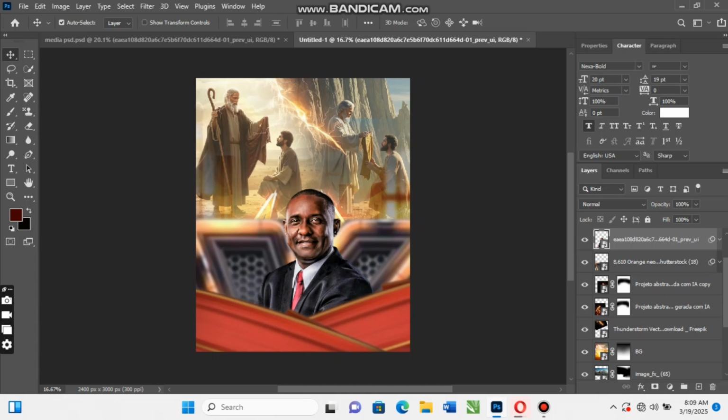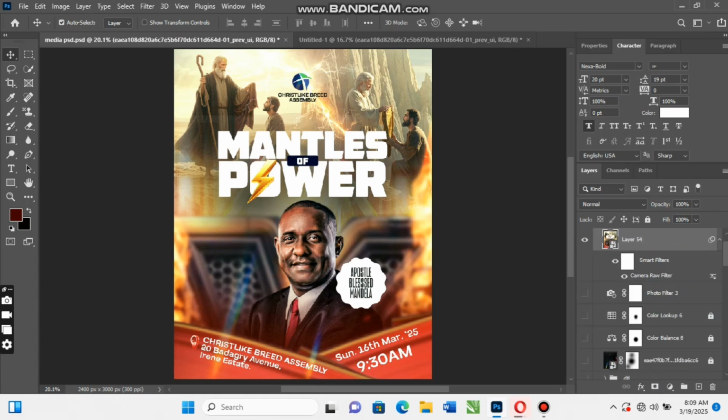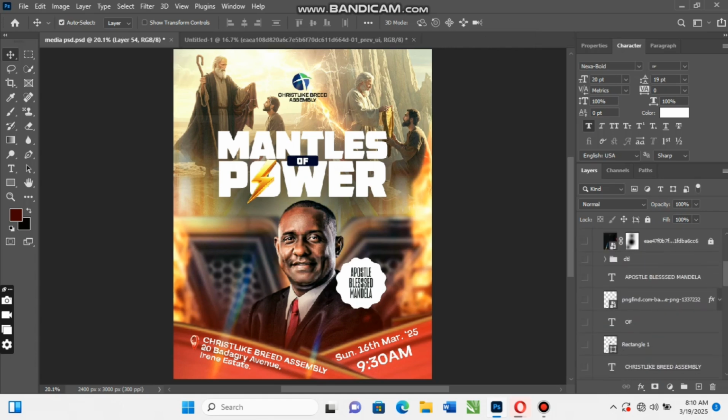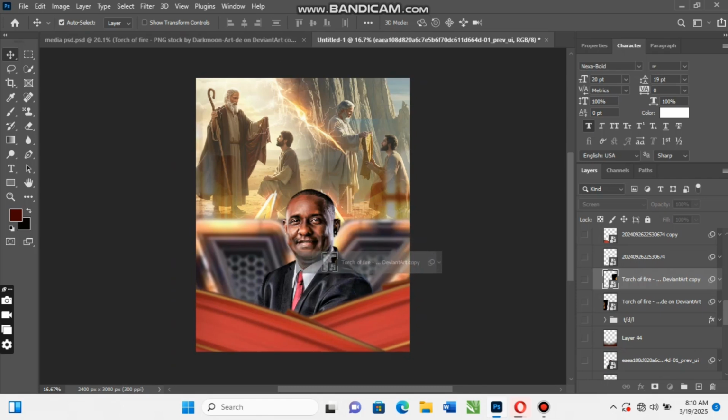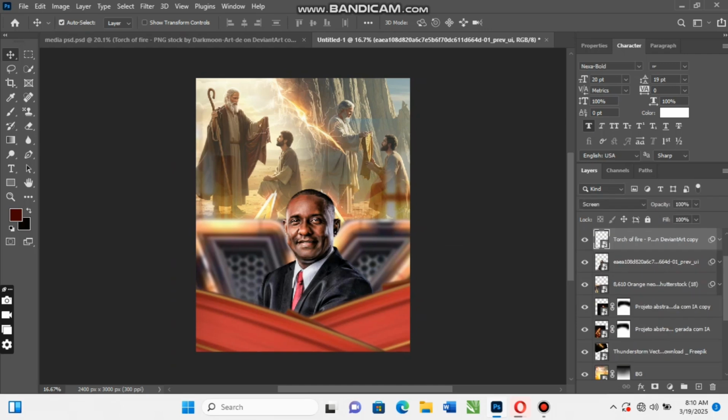I've started telling the story, but I needed to add more details to the background. I added another element by the side that depicts fire. So let's get the element, a touch of fire. Because if you are talking of power, it generates fire, maybe through prayer and a lot of things. So I had to use this very element to be part of the storytelling background I'm using.